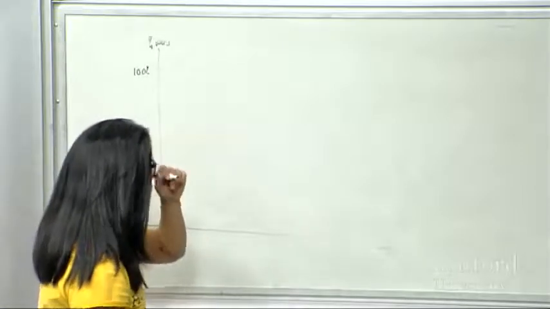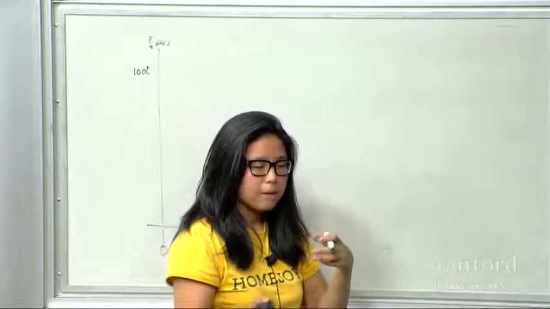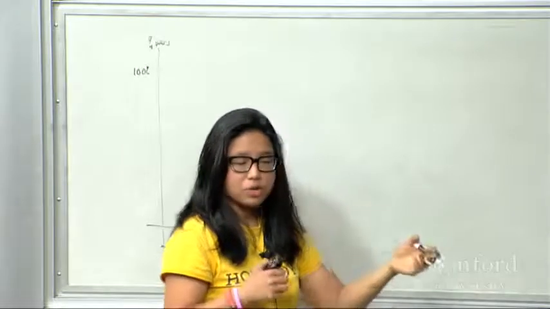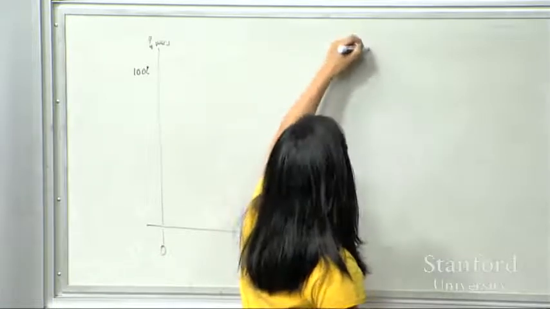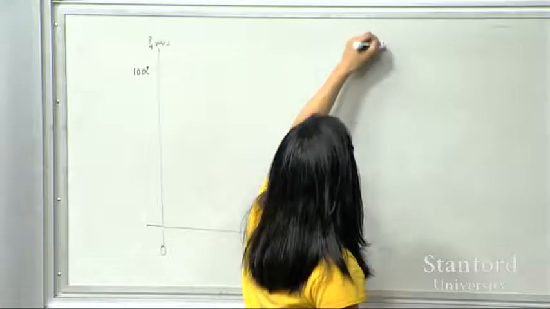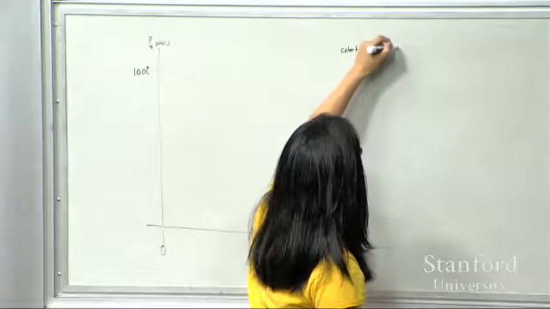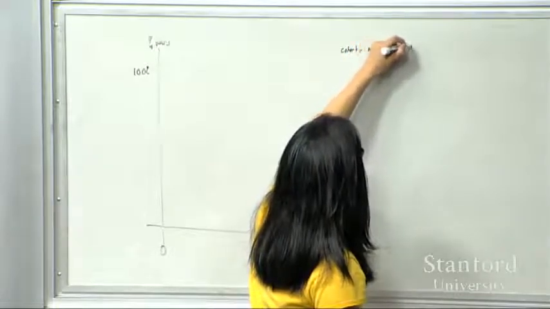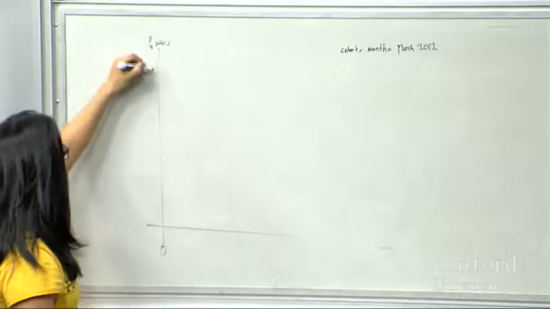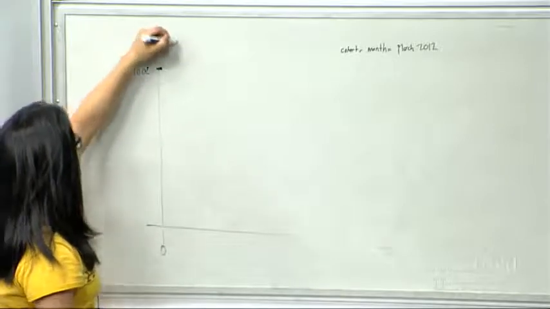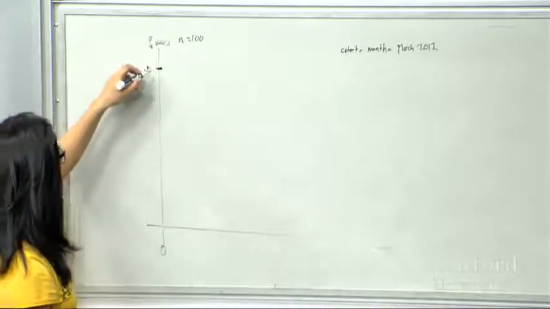Cohort is another name for customer segments. So you might look at the female versus male cohort, or people in Atlanta, Georgia versus people in Sacramento, California. But the most common one is by month. So cohort equals month. Let's say for this exercise we are looking at March of 2012. So March 2012, you'll have n equals 100 people, and 100% of the people obviously are using your product, because that's the definition.